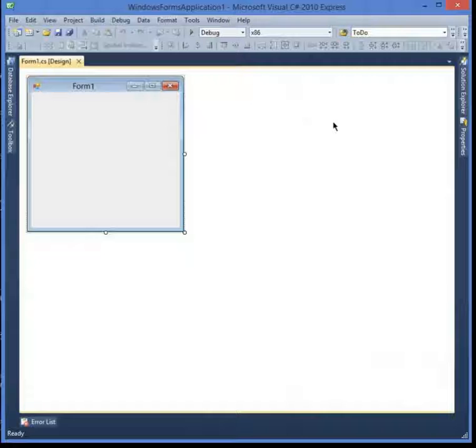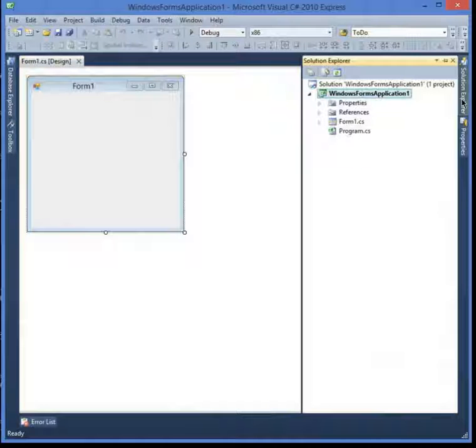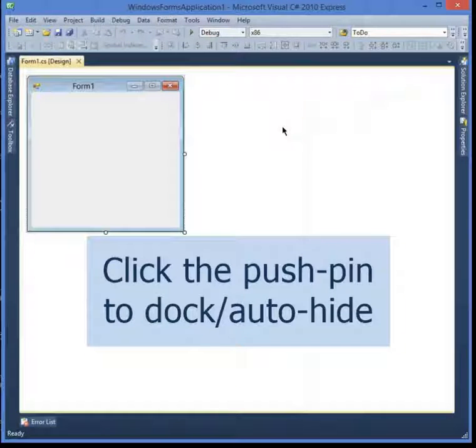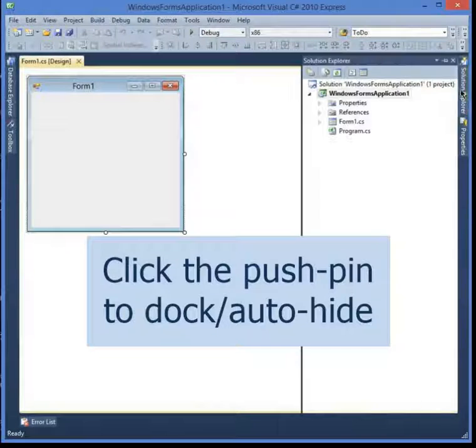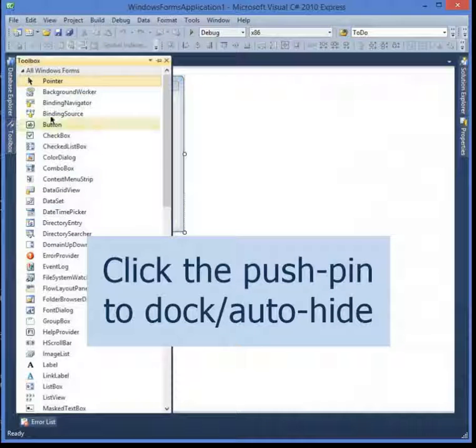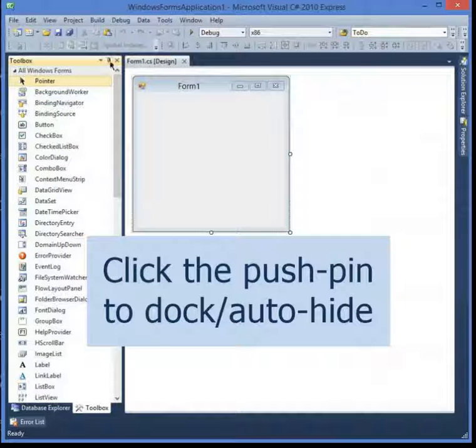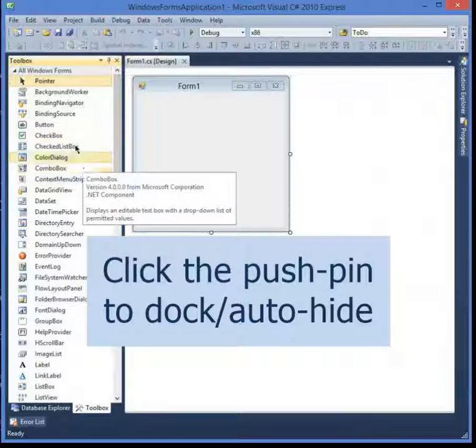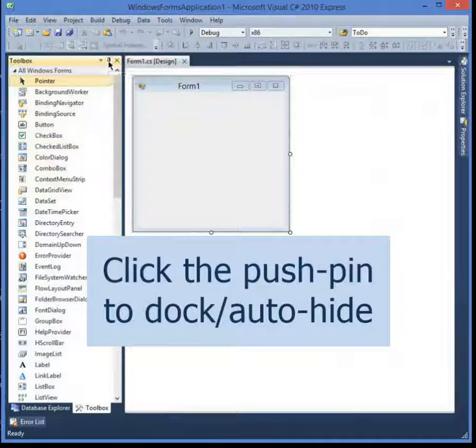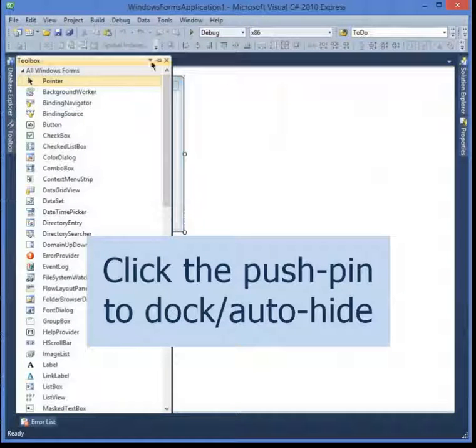On smaller monitors, I like to use the auto hide. If I'm on a wider monitor, I like to go ahead and dock at least the panels that I'm using. But it's largely a matter of preference. So this gives you the option to auto hide these panels, and same thing over here. I've got the toolbox on auto hide. If the push pin is horizontal, then it's on auto hide. So we click it, and we see the push pin is now vertical. So it docks the panel. So now this is docked. And if I want to undock it and put it back on auto hide, just click on that push pin.